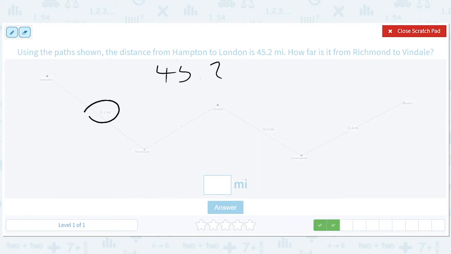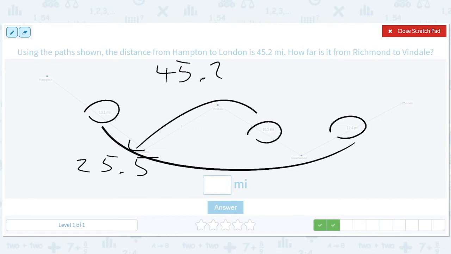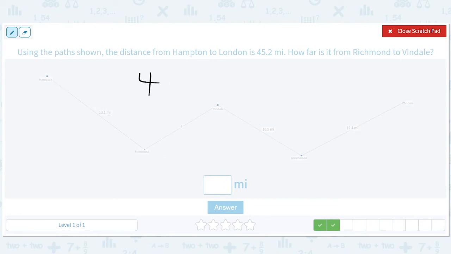Let's add these first. So 45.2. Let's add the other three first before we subtract them. It's 13.1, 10.5, 12.4. So 13.1 plus 12.4 is 25.5. Then plus another 10.5 is 36. So these three circles add up to 36. Now we do 45.2 minus 36. We get 9.2.